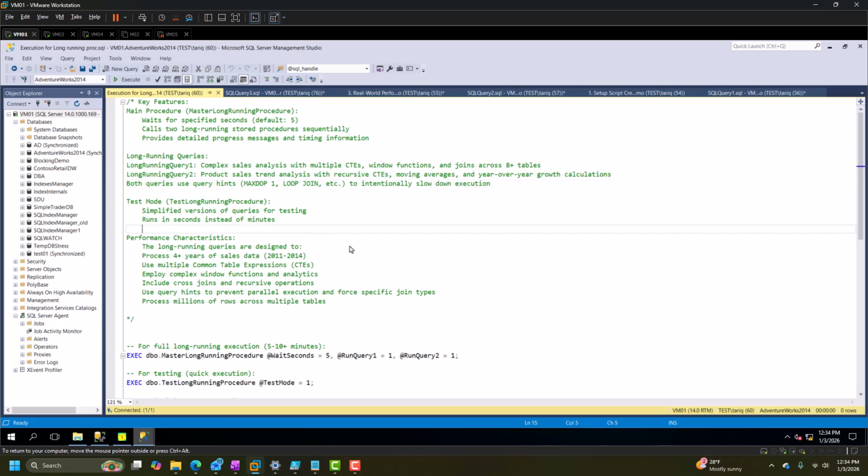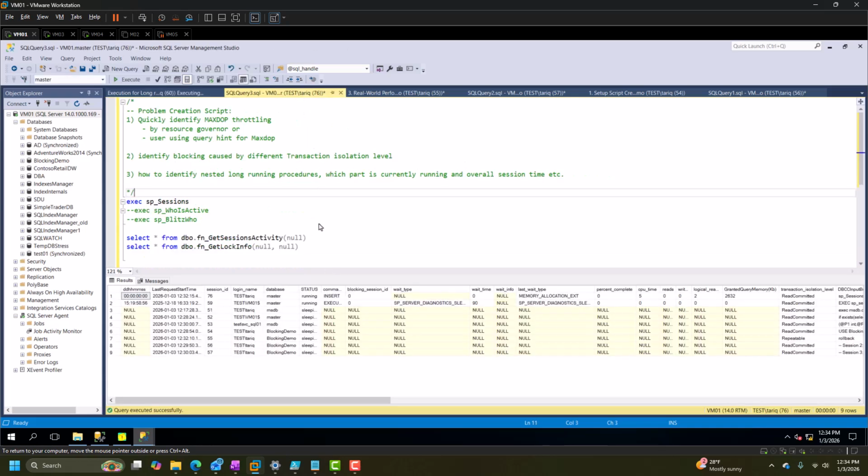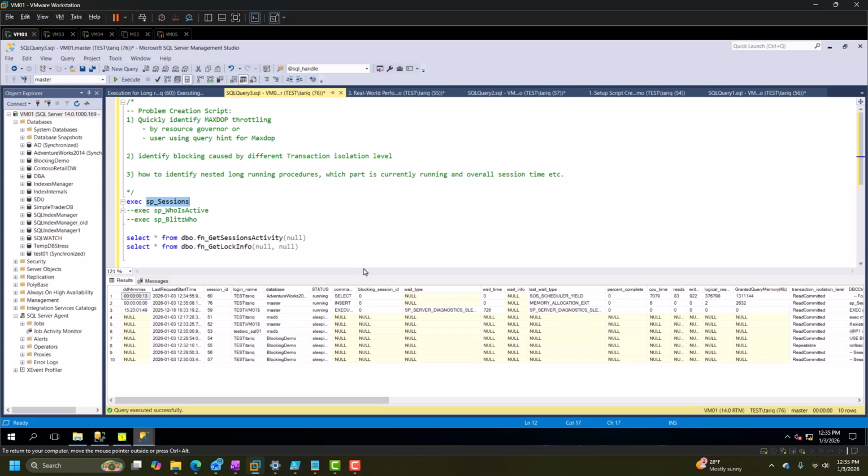All right, so let's demo this thing. We will run this master long-running stored procedure. And now while this is running, let's take a look at it as a DBA. When you come in and say, okay, what's going on? Why are the sessions running slow? You just run sp_who2, or any other version of sp_who that you like.